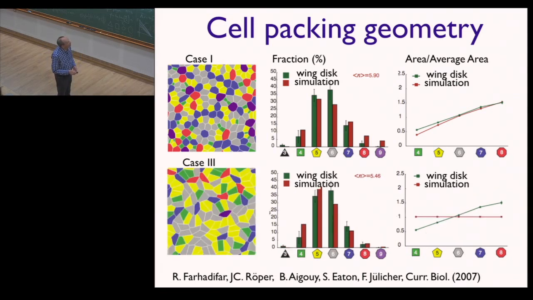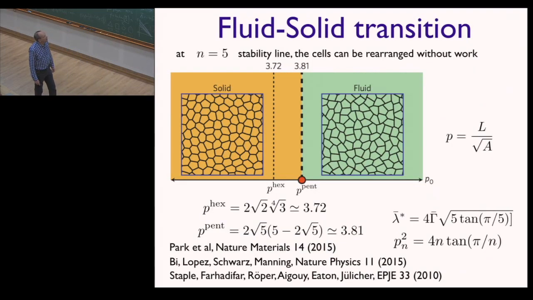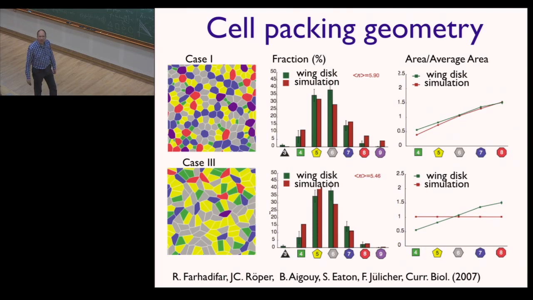Now, case 3 is also very different. In particular, you see the area distribution is completely flat in case 3. And this is a direct consequence of the soft lattice. So even though we have here a situation which is away from the ground state argument, we are essentially creating ground states because it's a perfect liquid, it can always relax stress away and can always stay in the ground state. And it's one of these degenerate ground states which is produced. And in the ground states, the area is fixed. The lowest energy has the preferred area of the model. It doesn't depend on the size of the cells. In fact, because we're on the fluid side in the simulation, we're getting this flat area distribution.